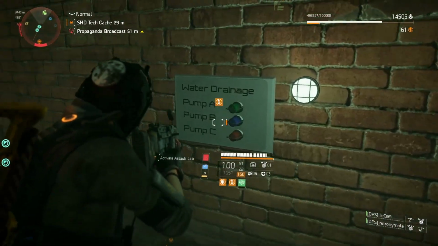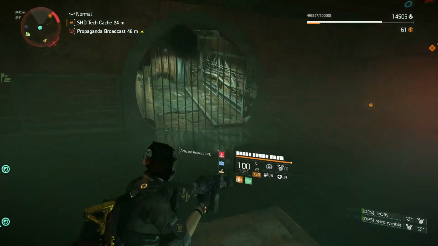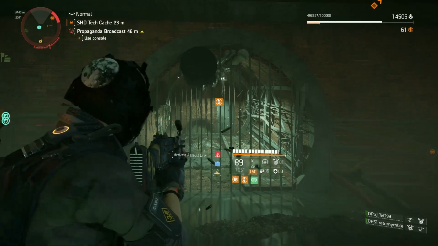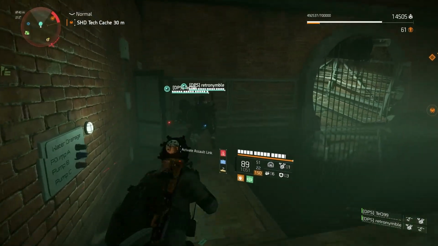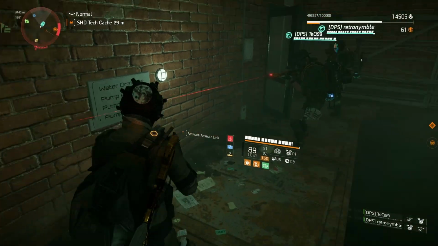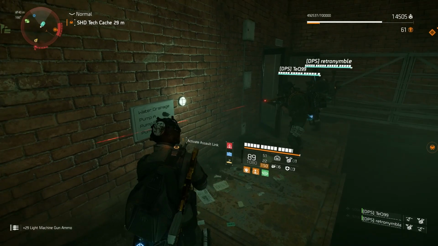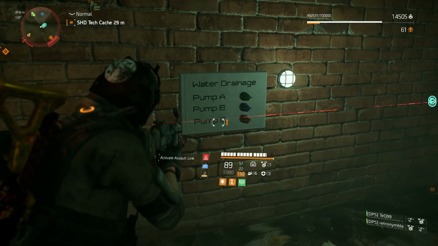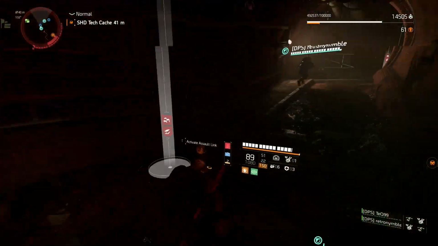And at the moment you can see we've got pump A, B and C with no lights on at all. So then we're going to look up here. And you can see a door handle there. We're going to shoot that lock off there. And at the moment we still said pump A, B and C and there's no lights on at all. And what you're paying attention to here is that pump A is green, pump B is blue, and pump C is red. So then we're going to head round.